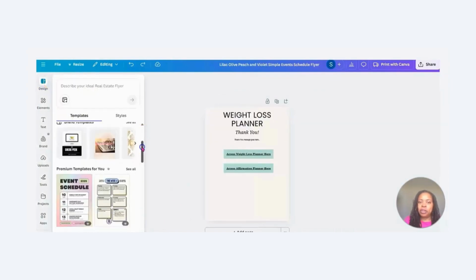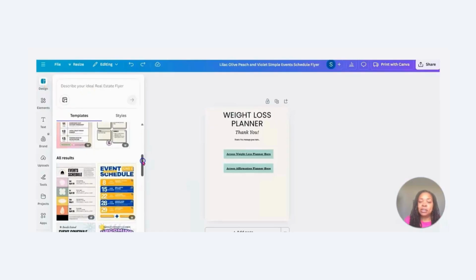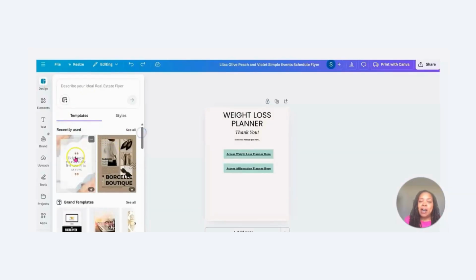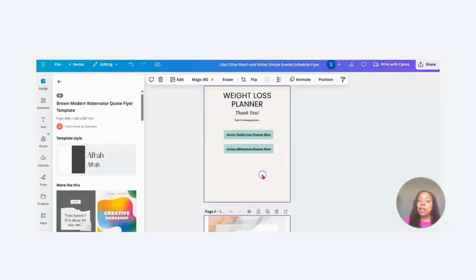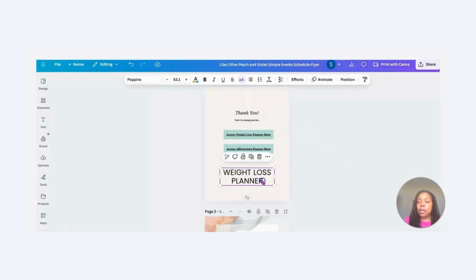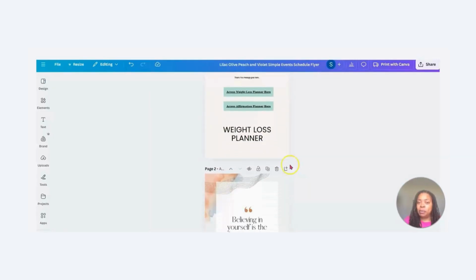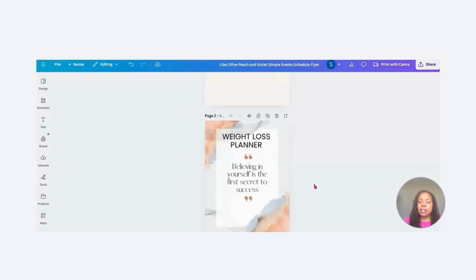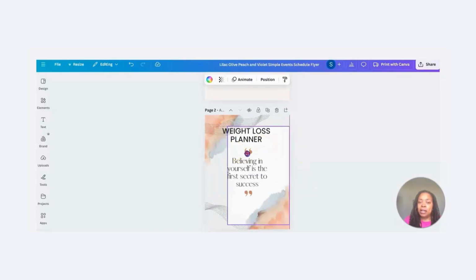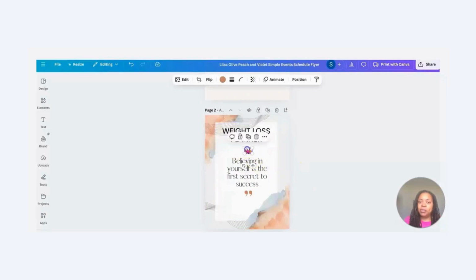Now I'm going to shrink this down so that you can see how to add another template. This template is going to be the main template with the design in the background. This was just the information for that template. I like to do the information first, and then once I'm done with that, I find a nice template and add all that information inside it. So this is exactly what the customer is going to see and get.